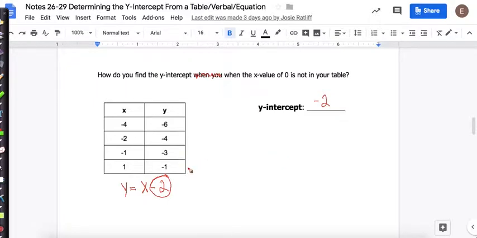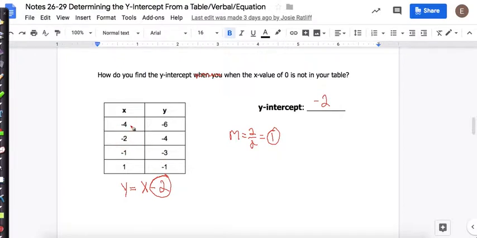Now, here's another way you can do it, okay? If you look here, to get from -6 to -4, it's +2. And to get from -4 to -2 is +2. So the slope would be 2 over 2. And what does 2 divided by 2 simplify to? 1 whole. And if the slope is 1, that means each x value, when it goes up by 1, the y value also goes up by 1.